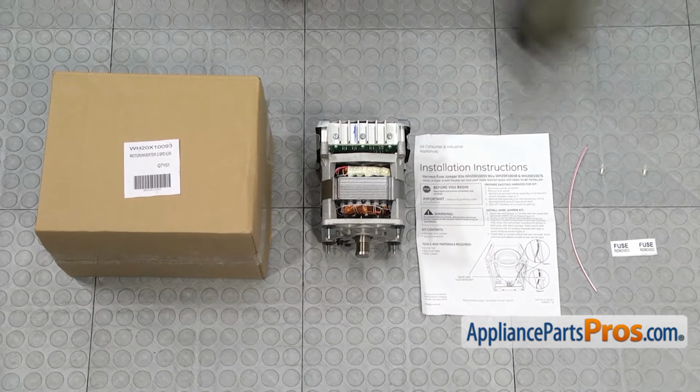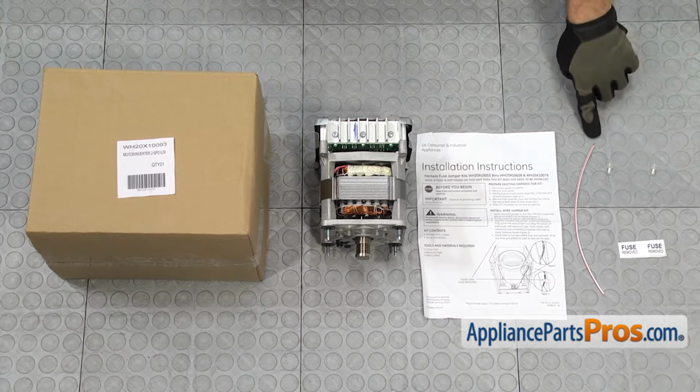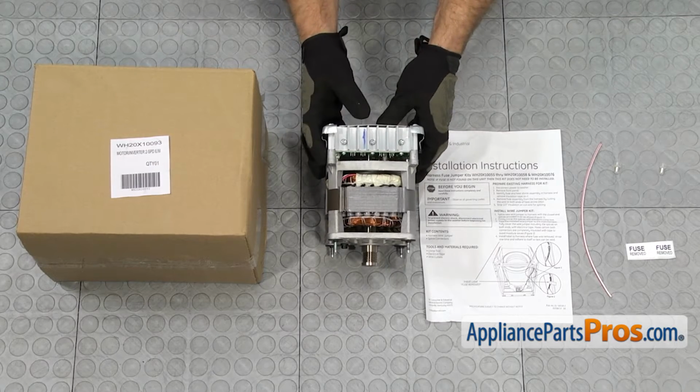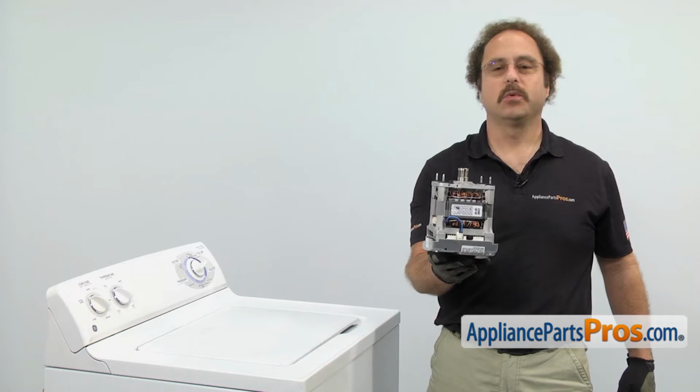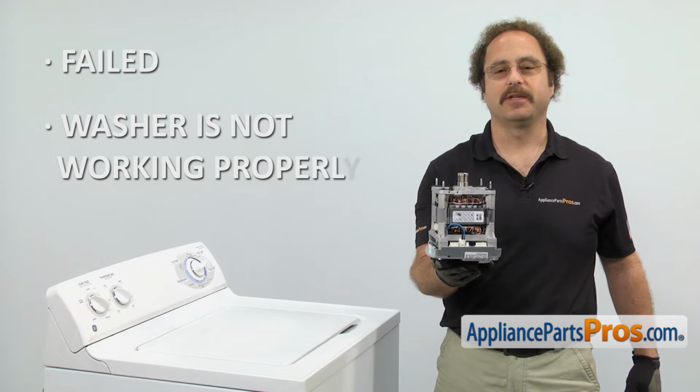When you open up the package, you're going to get the fuse label, 2 wire connectors, a piece of wire, the instructions, and the new drive motor. The drive motor drives the washer tub. The main reason to be changing it out is if it's failed and the washer is not working properly.